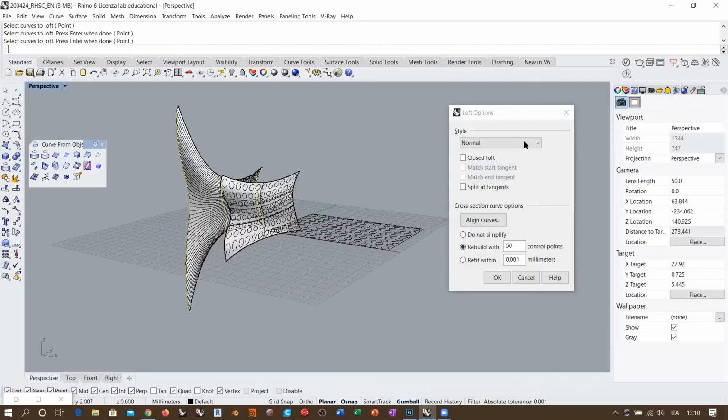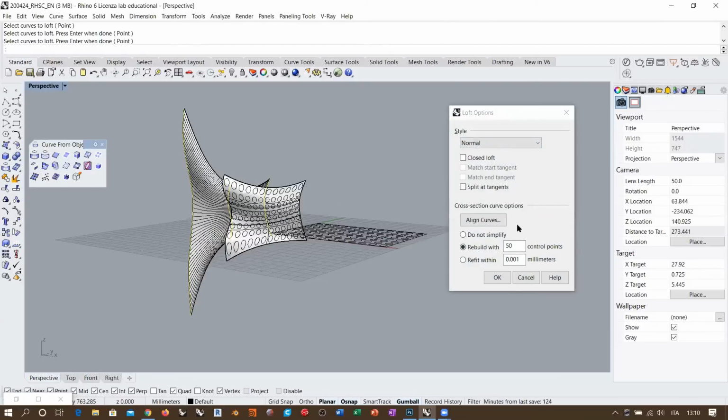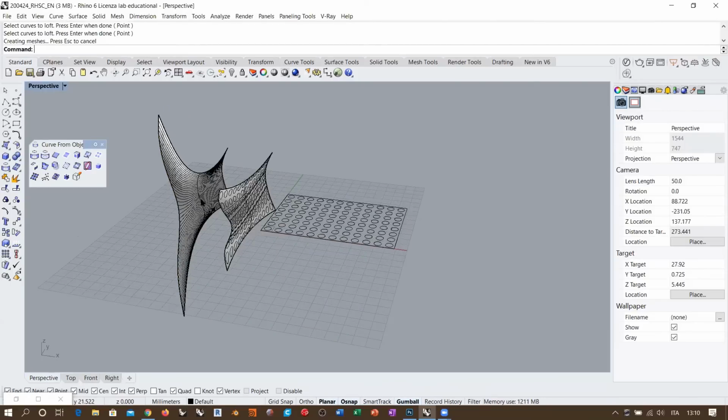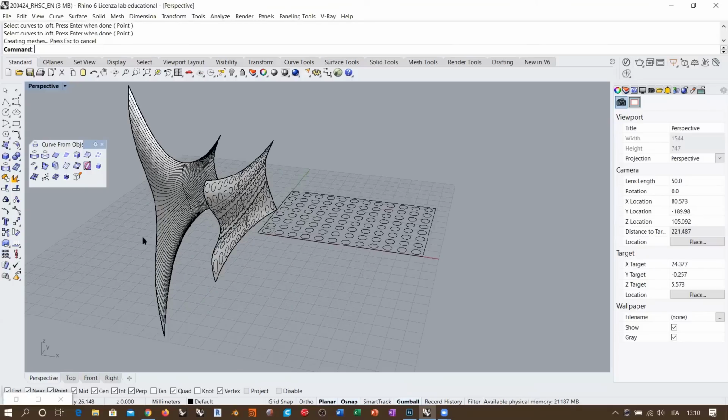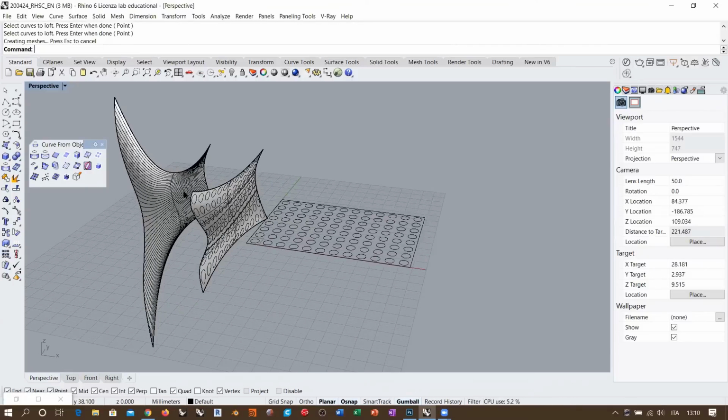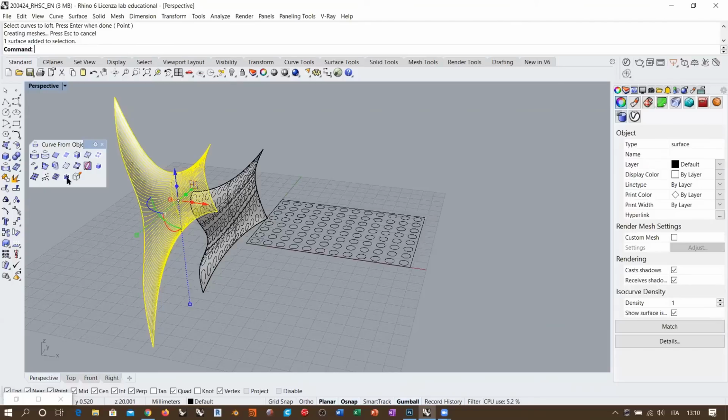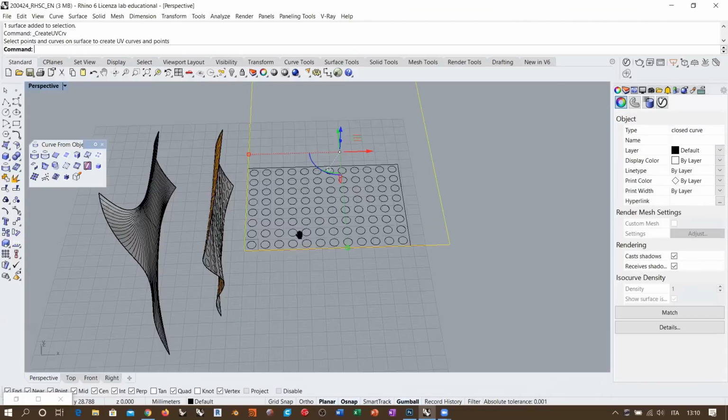So I can also always rebuild with 50 control points, right? And I get this regular topology. But here there is a geometrical difference which is important between the cross section. So if I take this surface and create the UV rectangle, I get this one.